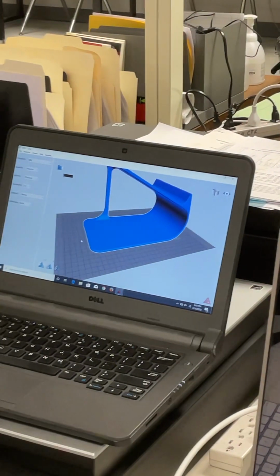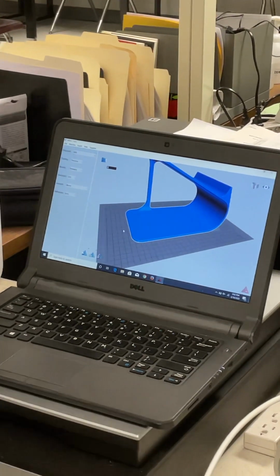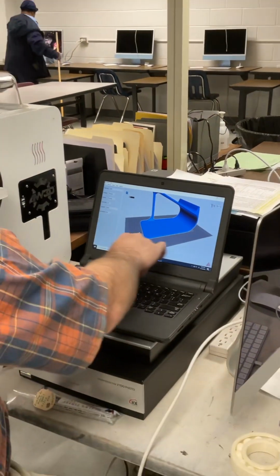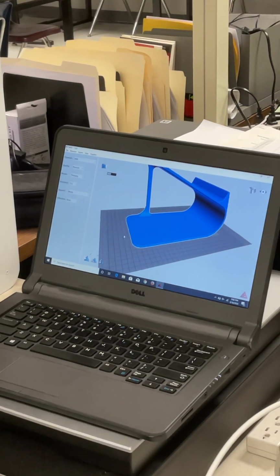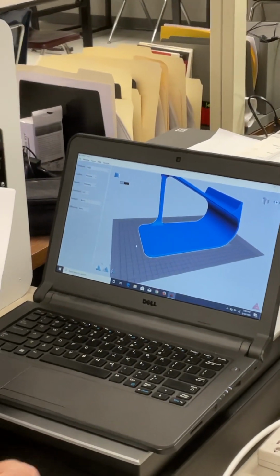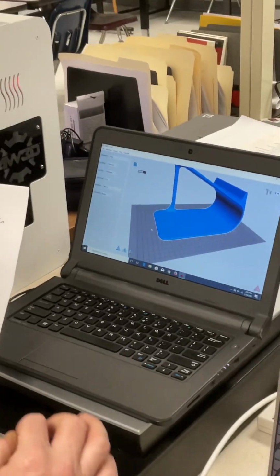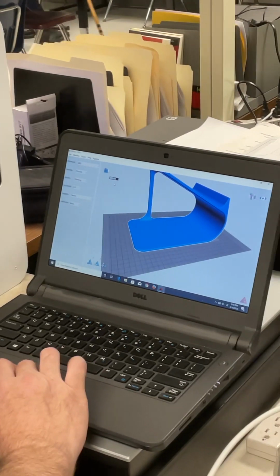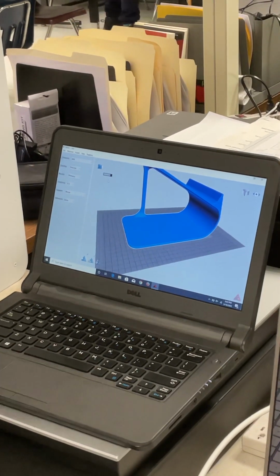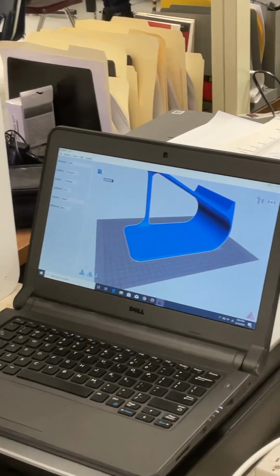Now, in number 16, it says you will now see your object or objects appear on the simulated bed of the 3D printer. So this gray area simulates the bed of the 3D printer in size, okay? In number 17, it says you will also now see an estimated time that the print will take in the upper left corner. So it's working right now to figure out how long this is going to take with this progress bar. So we're going to let that go ahead and finish processing, and we'll see how long this is going to take.